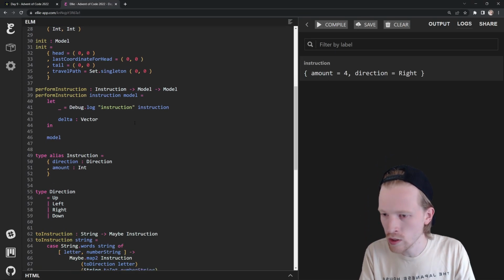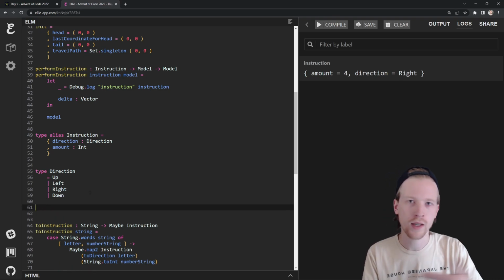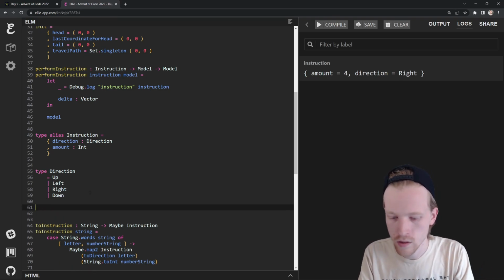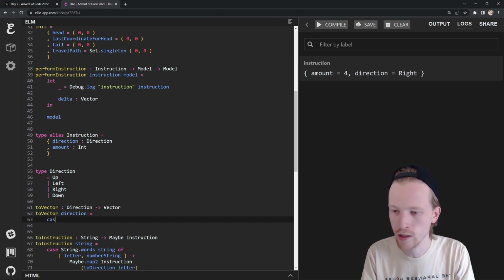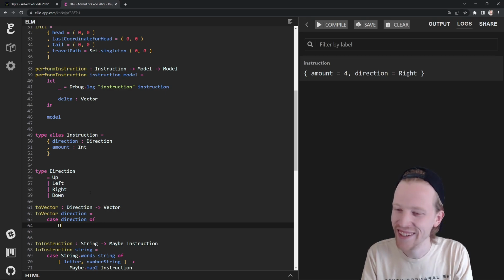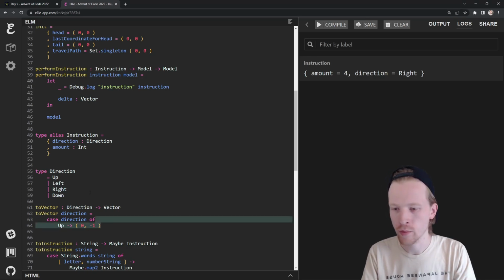So what I want to do is, for each direction, see how each direction affects the movement of the head. So toVector could take a direction and return the vector. Based on the direction we get, in the case where the direction is up, we want to keep the x unchanged at 0, but subtract 1 from the y.